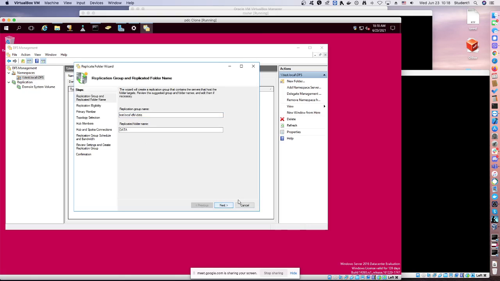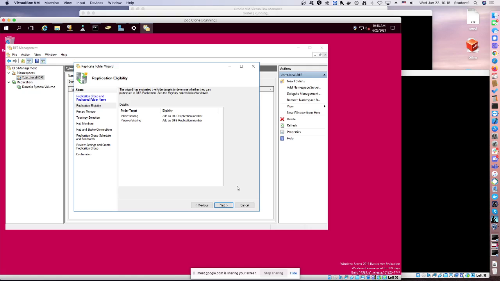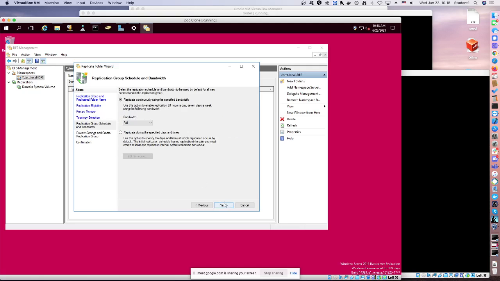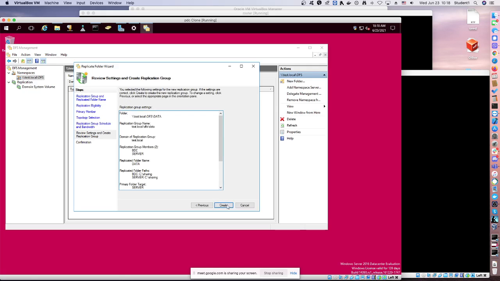I just need to click next here. These are the two servers. Now it will ask me which one will be the primary. Remember, once again, that can always be changed if one of them goes down. We use the full mesh topology, and the bandwidth, just for the lab, is full. And basically you need to say create.